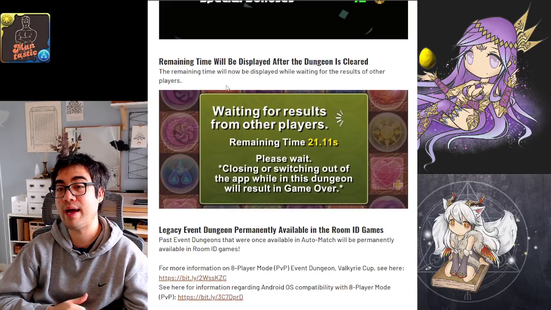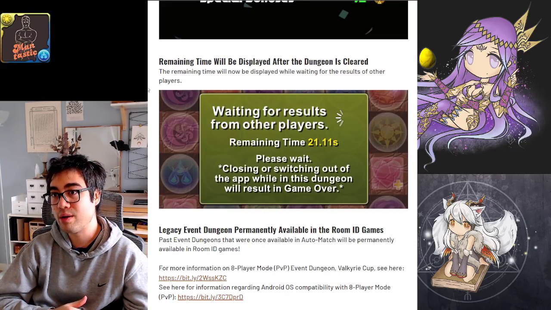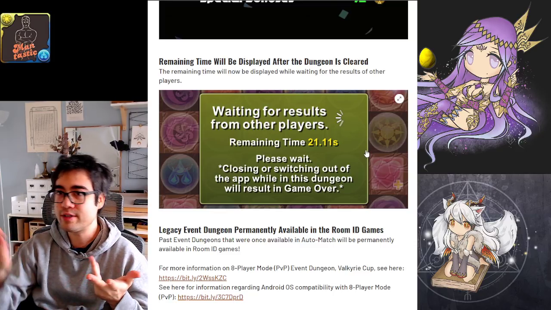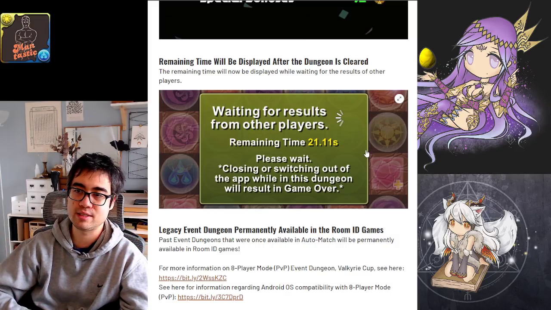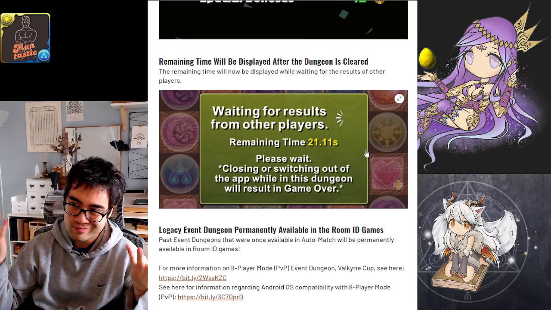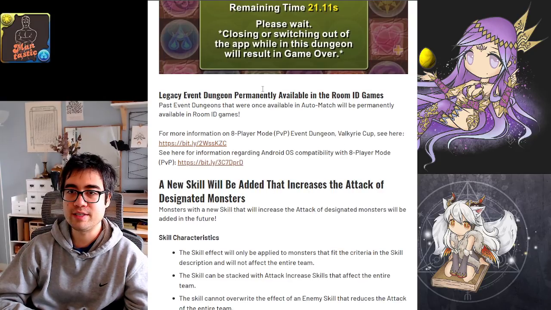We will now have the time remaining displayed if you finish the dungeon earlier than other players. When you have to wait, you can see the timer ticking down. It's nice because sometimes you're just sitting there wondering, is it going to happen or not? Or how long it will be. It's just something there. Legacy event dungeons are permanently available.